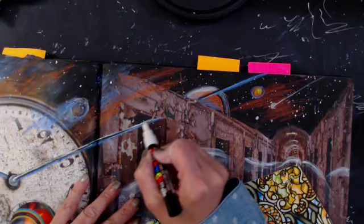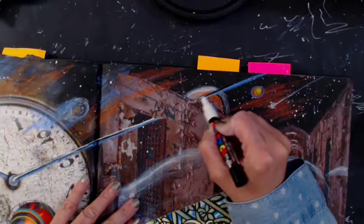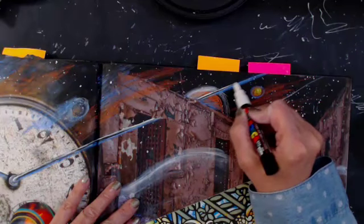I'll blend this, smooth this out straight in a minute. Just gotta find my line here.